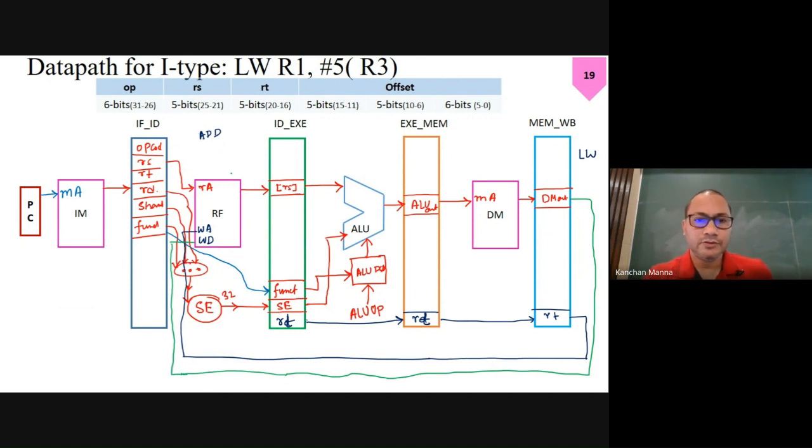Okay. So also we have to provide register, right? And also here we have this memory read signal. You have to activate that. Got it? Clear?